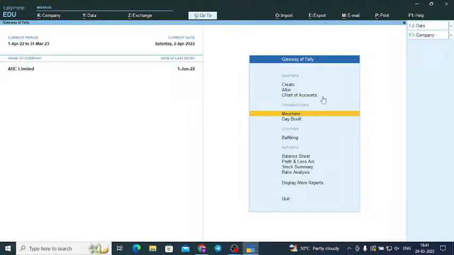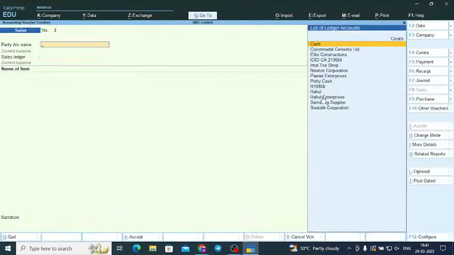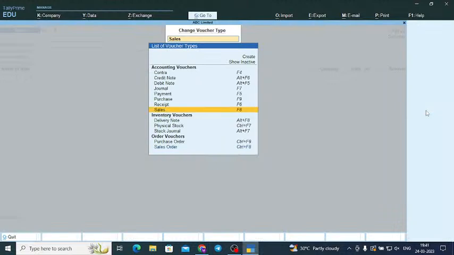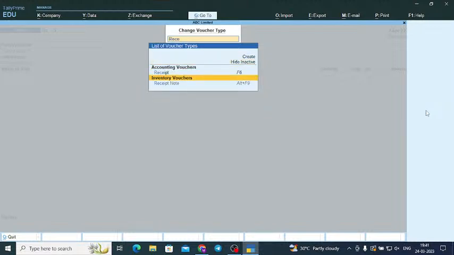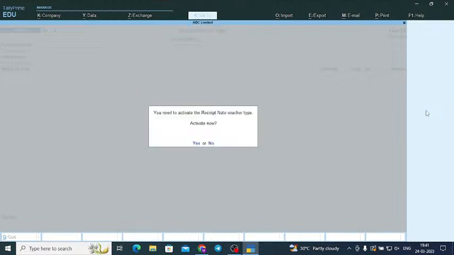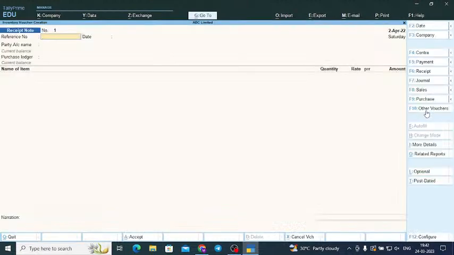Okay. So now in vouchers, I'm entering the vouchers. The receipt note voucher is available in the other vouchers. If it is not available, what you have to do is enter show inactive, enter receipt note, Alt F9. For the very first time, it will ask activate now, give yes, and the receipt note is activated.